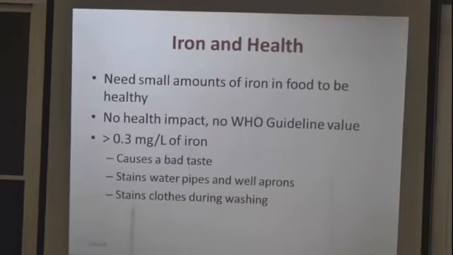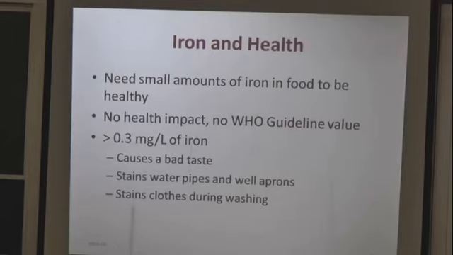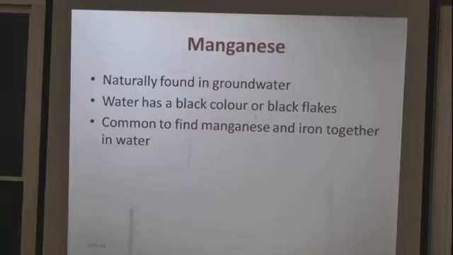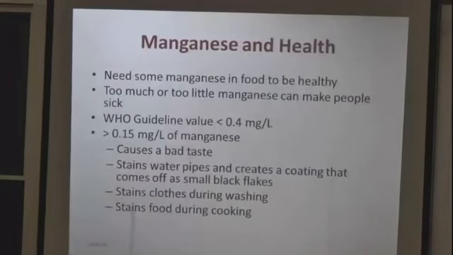There are a few metals that can be present in drinking water or at the source, so we need to test. This is the threshold limit for iron, and its health effects. It comes from the pipelines, mostly stains, flows during washing. Manganese is also present in groundwater, and it has a threshold limit as well. It's common to find manganese and iron together because they are close together. Manganese in health, so this is the limit for drinking water guidelines, from 0.4 to 0.5. And then it causes bad taste, and these are the harmful effects.